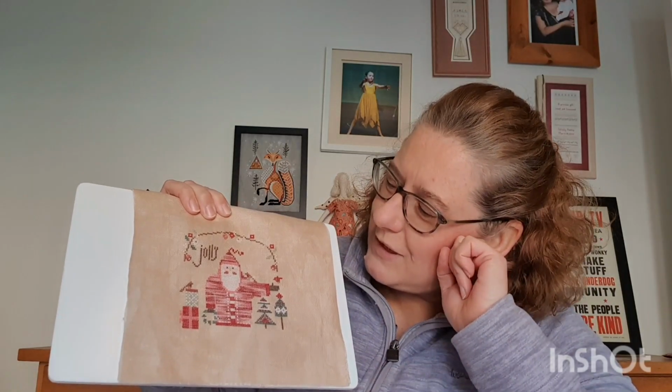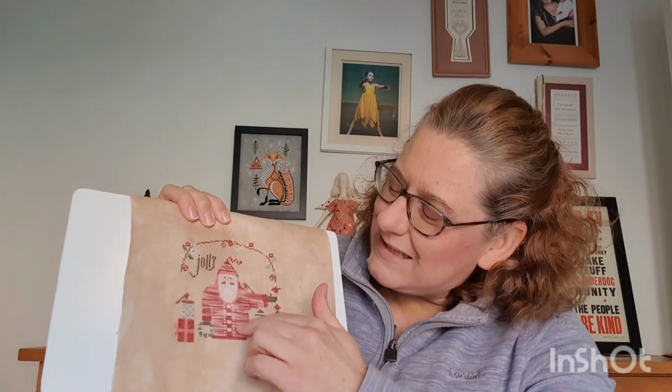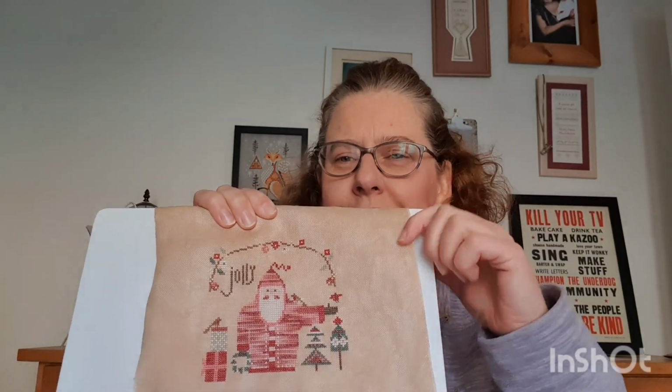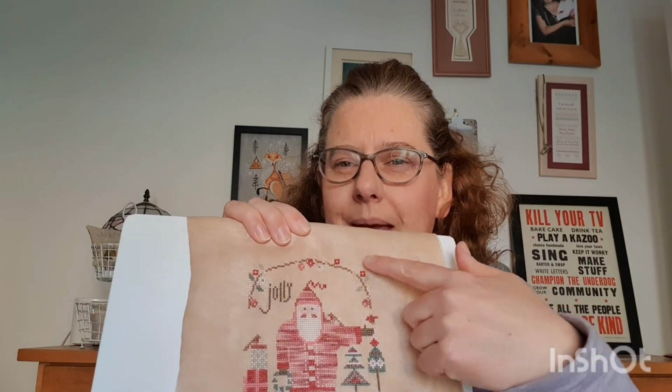So I think since I last spoke to you, I've finished off Santa, I've done the presents, and I've done this and the tree. I think I've done quite a lot since I last showed you. So there's really only a few bits of back stitch here on the bow, and then a couple more flowers and leaves up here, and some back stitch on those as well. And I'm done with that one. I'm looking forward to having a finish on that one. So if I can get 2 finishes this week, I'll be really pleased.